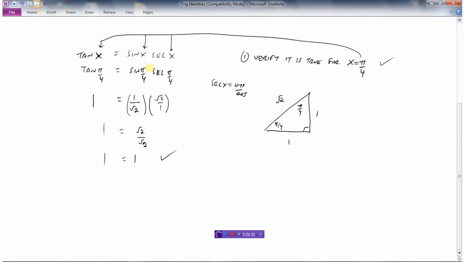So we can't say it's true for all x values because we'd have to keep plugging them in. Try another one, try another one, try another one. And you don't have an infinite amount of time to try every single x value. So when we substitute in for 1 point, all we can say is it is true for that 1 point. That's what's called verifying the identity for 1 point. So we've said it is definitely true for pi over 4. What we want to be able to do is prove that it's true for all values of x. So let's do that.